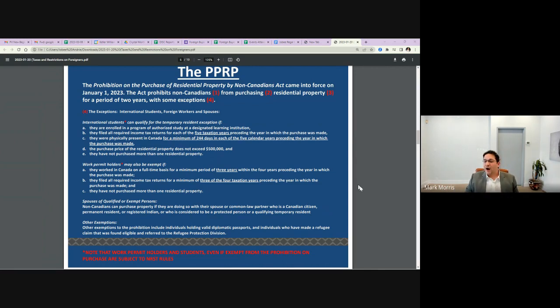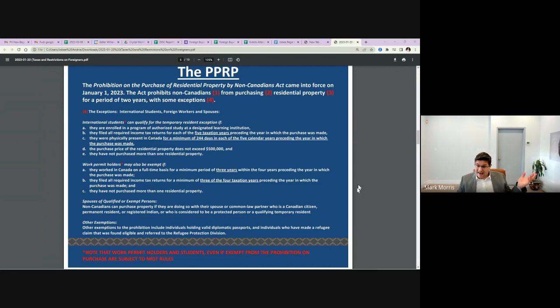But really, guys, we're not going to see this being used very much, because to qualify for this is just egregiously difficult. It's different if you're a work permit holder, particularly because the $500,000 limit is removed, right? With no $500,000 limit, you're good. You're good, and there are still arduous requirements. So you have to have worked on a full-time basis for a period of 3 years within the past 4 years. So that's one. You have to have filed your income taxes for 3 of the past 4 taxation years. Again, that's not really all that difficult, because if you are in fact on a foreign work permit, you absolutely are going to be trying to go for PR.